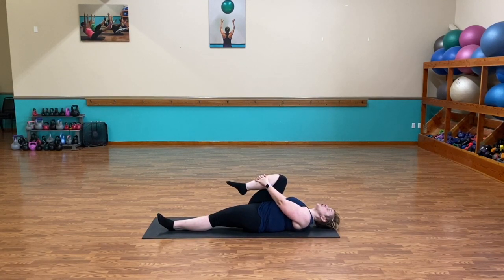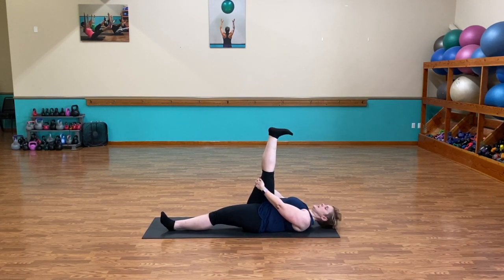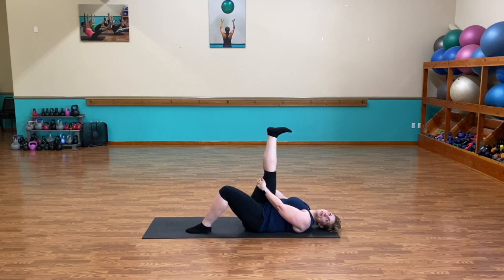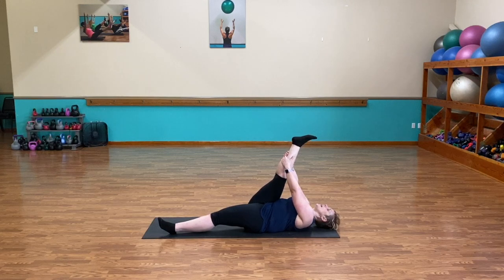Good, from here, we're gonna straighten out our leg, first grabbing behind our thigh. If you can't straighten out your leg all the way, that's fine, don't force it. Also, if you need to, you can bring your other foot up. If you have a little bit more flexibility, go ahead and reach all the way to that high ankle, start to point and flex. Rotate your ankle in one direction and the opposite.